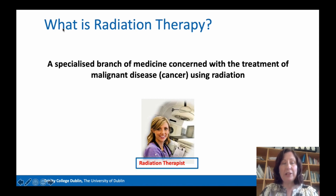The person who delivers that therapy is called a radiation therapist, and that is a title that you will have if you complete this course successfully. We often get asked: how is radiation therapy different from chemotherapy? Chemotherapy is what we call a systemic treatment, so when someone receives chemotherapy, it treats all of the cells of their body.